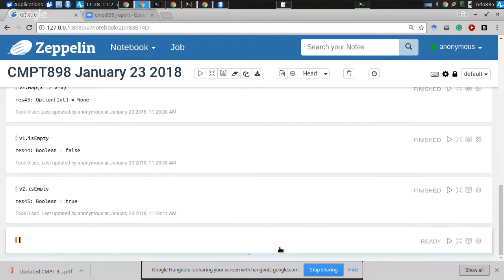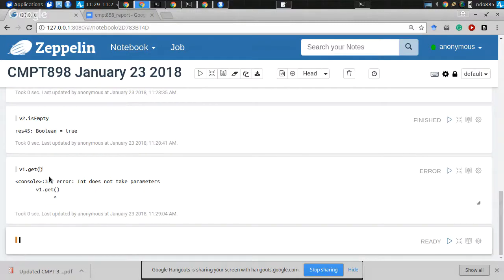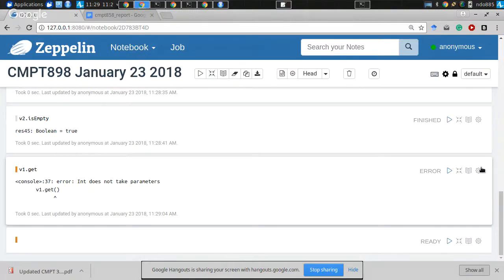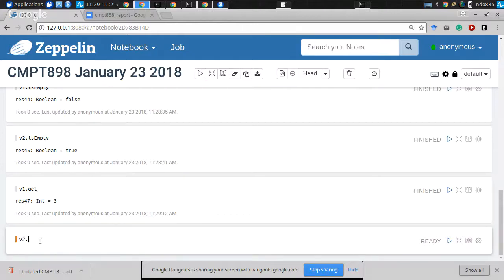Yes, it's empty. Now, we can do a lot with just those things we've seen, but it's much more powerful than that. For example, we could ask getOrElse. Maybe we want to get the value in it. Well, here I'll show you a problem with just getting it. We could say, okay, get its value. Now v2.get. What do you think will happen?